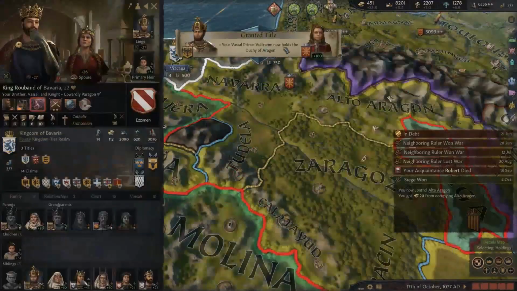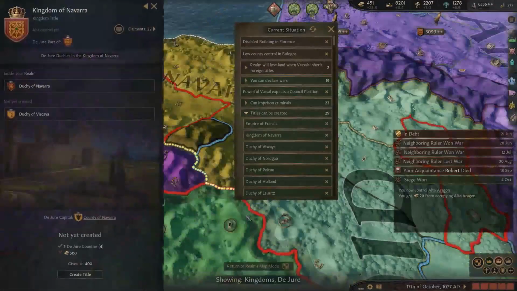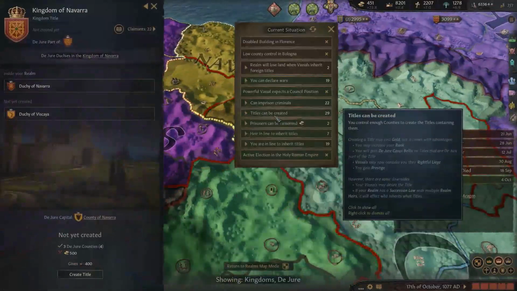And I'm pretty sure we can create more titles that might be relevant here. Yeah, like the Kingdom of Navarra. Oh, we don't have enough money. We will, though, soon.